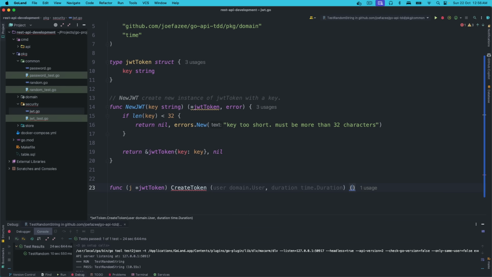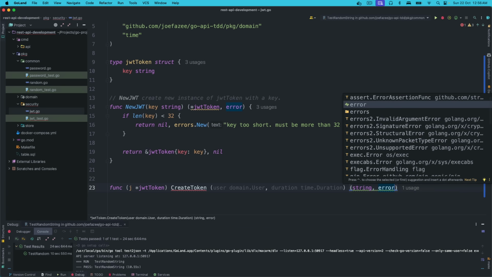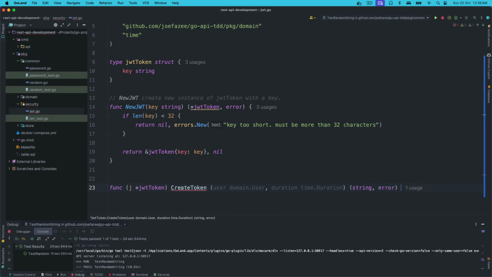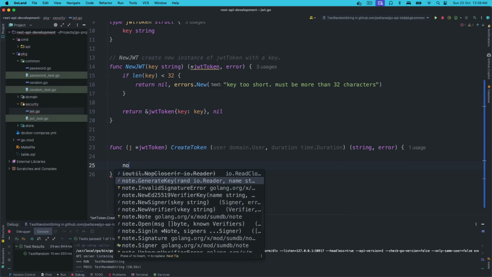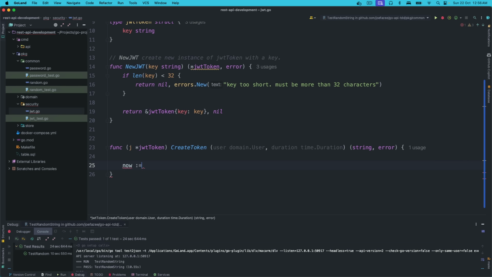For now, I'm going to return a string and a possible error. Right. What do we need? Let me save something here called time.Now.